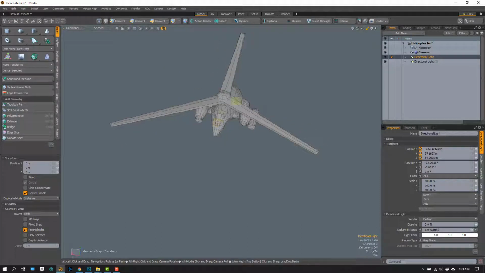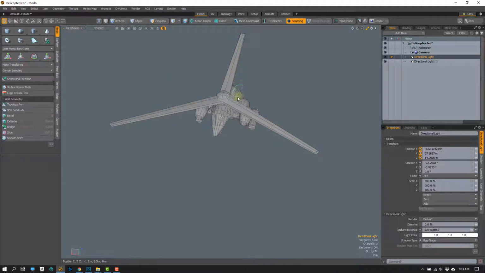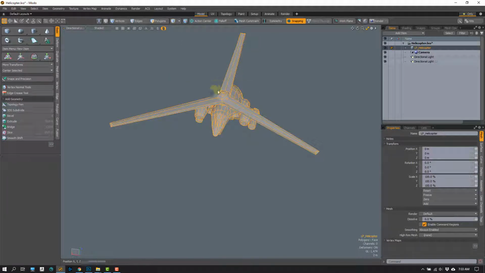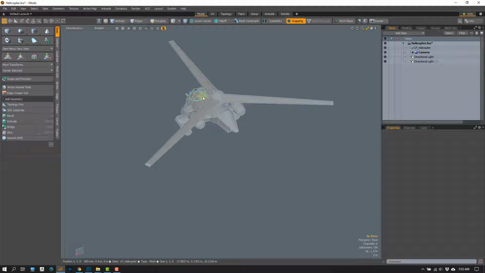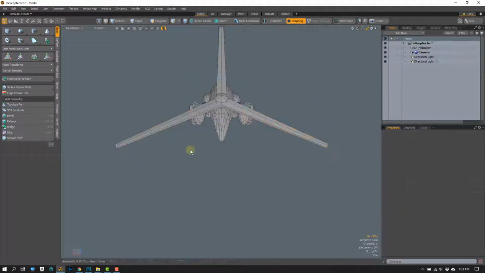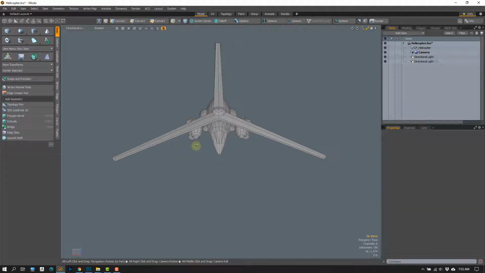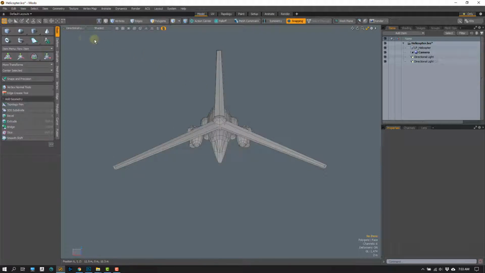Because if I go like this, now I can see, oops, this whole portion of the front of the helicopter, and I can't see any over here, so chances are this is going to be a little bit in shadow. So getting it a little bit more even is your best bet. Something like that should be fine. So I'm going to go out of directional light, hit perspective.